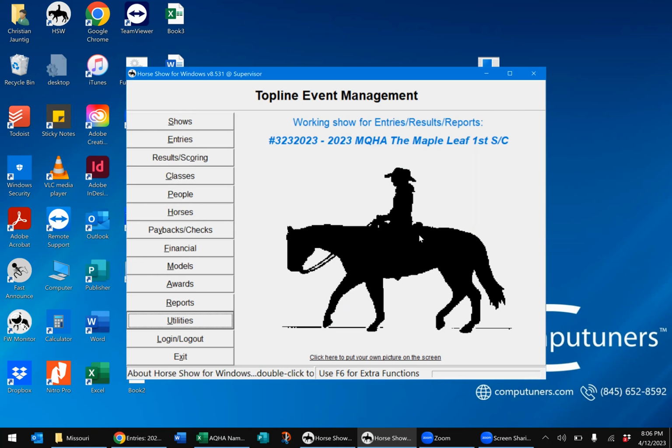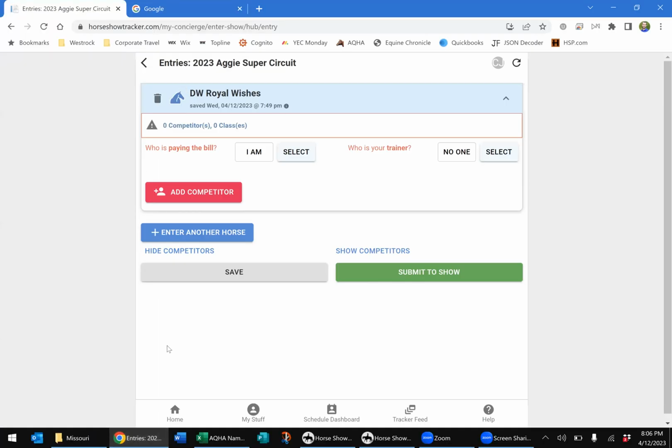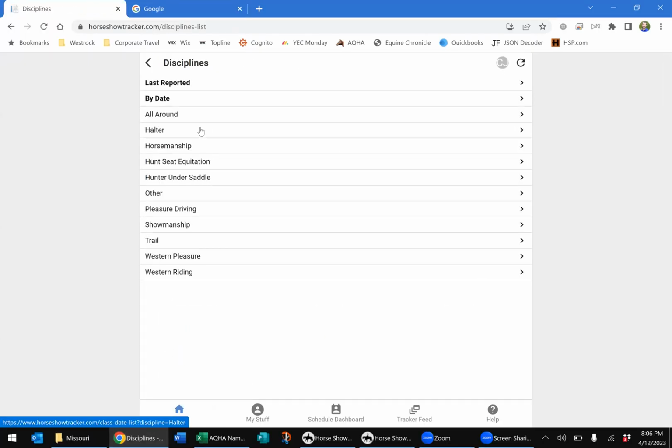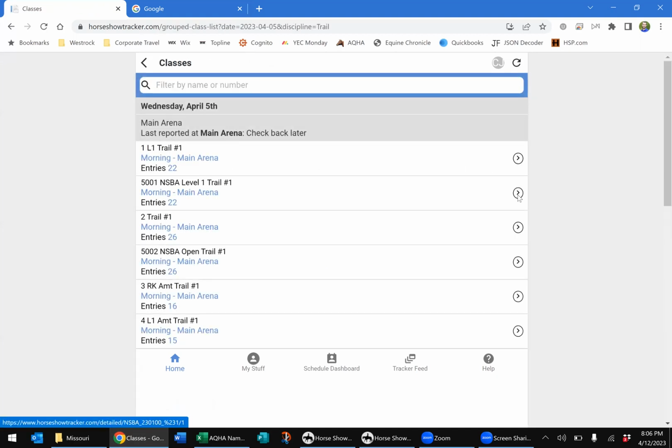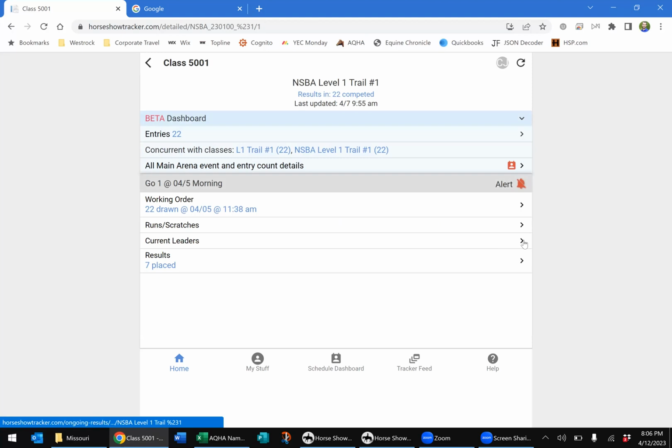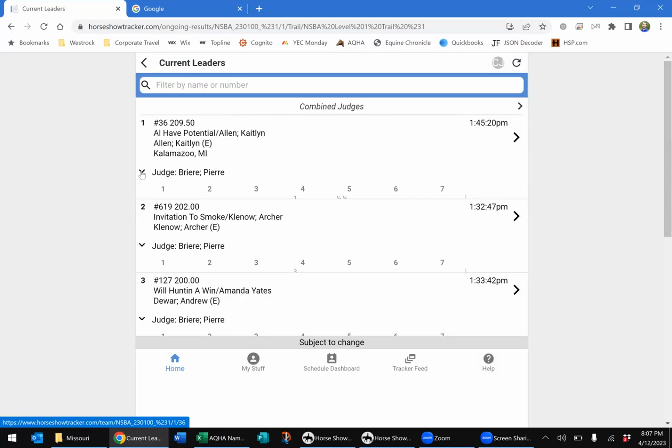The maneuver scoring has been kind of cool. It's obviously newer just this year, but the users on Horse Show Tracker can see their results maneuver by maneuver after the run is completed at this point for those shows that are utilizing it. It makes things go quicker in the arena because your math is done for you, basically. We had a couple of scribes tell us they were bored. We never want that, but at least we want to, yeah.